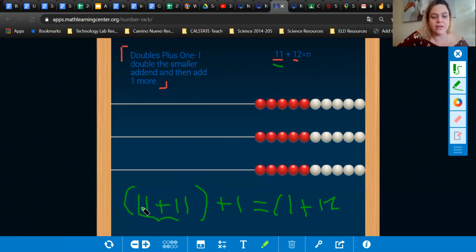So I know 11 plus 11 gives me 22, plus 1 more gives me 23. Okay, and then let me just check over here. I have a 1 and a 2 in the ones place. That I know 1 and 2 gives me 3. And then a 10 and a 10, that gives me 23. 23 is equal to 23. You betcha, right? So here's another strategy, another fact that we can use to solve when you have problems or equations like this. Okay, take your notes, think about it, and now you're back.